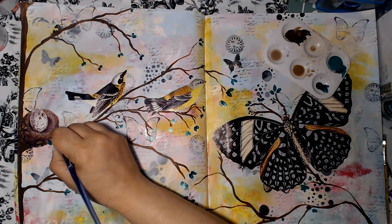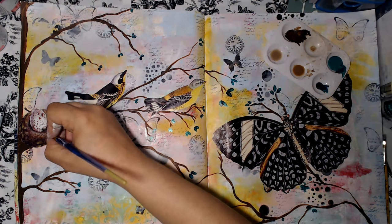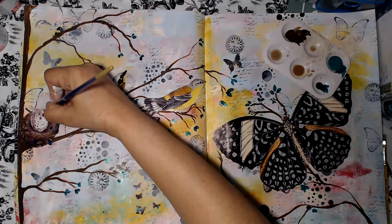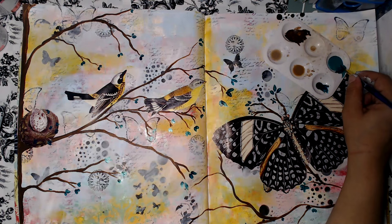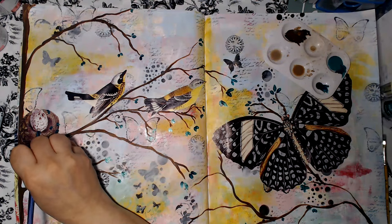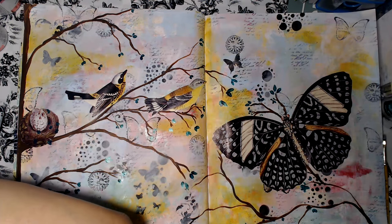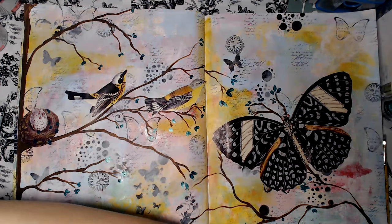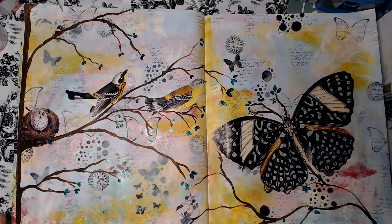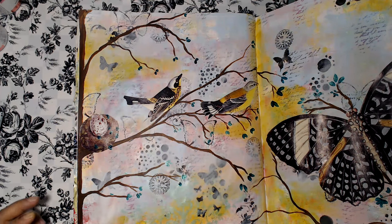I'm going to add some leaves, some green onto the little nest, because I just feel that they would incorporate some of the leaves that they would find around them to make their little nest. So I'm going to add some in. Because birds will usually make their nest from the tree that they're on, as well as every other surrounding tree that's in the neighborhood, right? Everything else is within a certain radius of them.